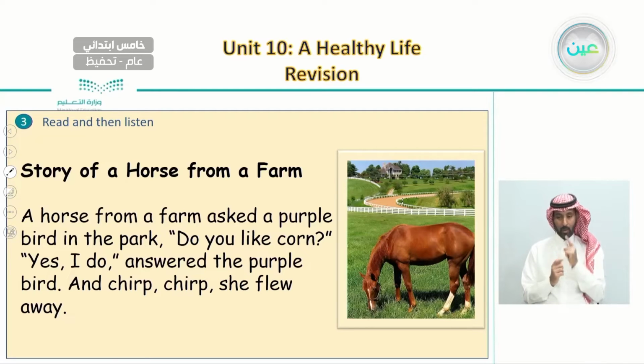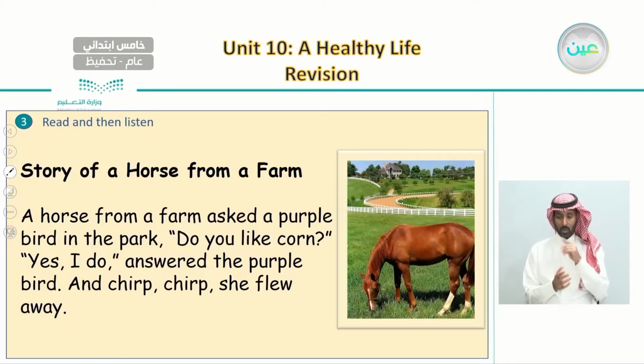Now let's read it. This time I'm going to point and I would like you to follow with me. Story of a horse from a farm. A horse from a farm asked a purple bird in the park, "Do you like corn?" "Yes, I do," answered the purple bird, and chirp, chirp, she flew away.